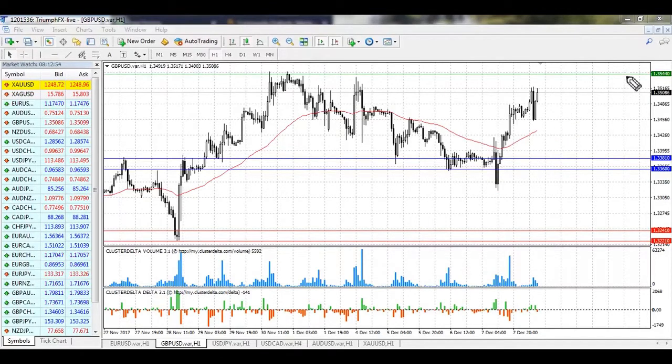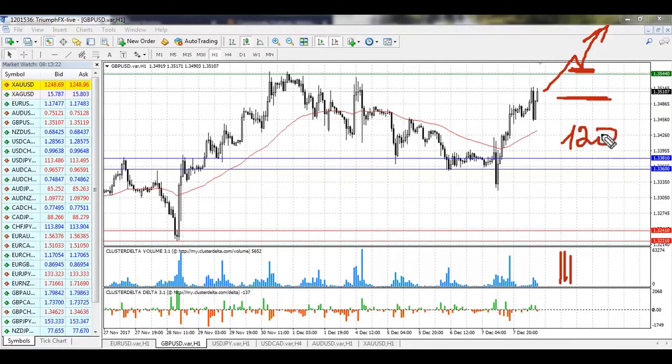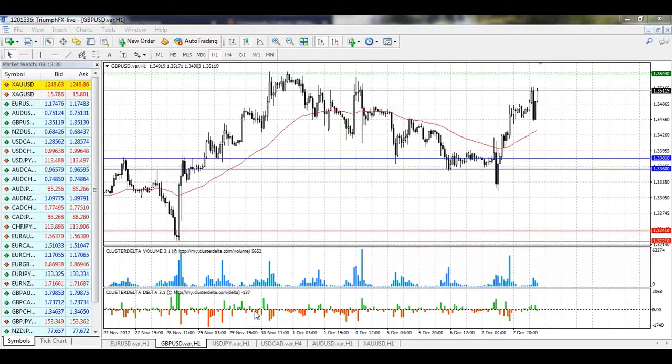In this case, we can consider the scenario of a breakout of the resistance. The price is located near the resistance level of 1.3544. The scenario is simple: wait for the breakout of this level — the breakout move must be abrupt and supported by large volume. After that, we can open long positions and wait for further price growth. A stop loss should be placed below the breakout volume bar. The potential of the deal is more than 120 pips. So for the pound, long positions after a confident breakout of the resistance level.